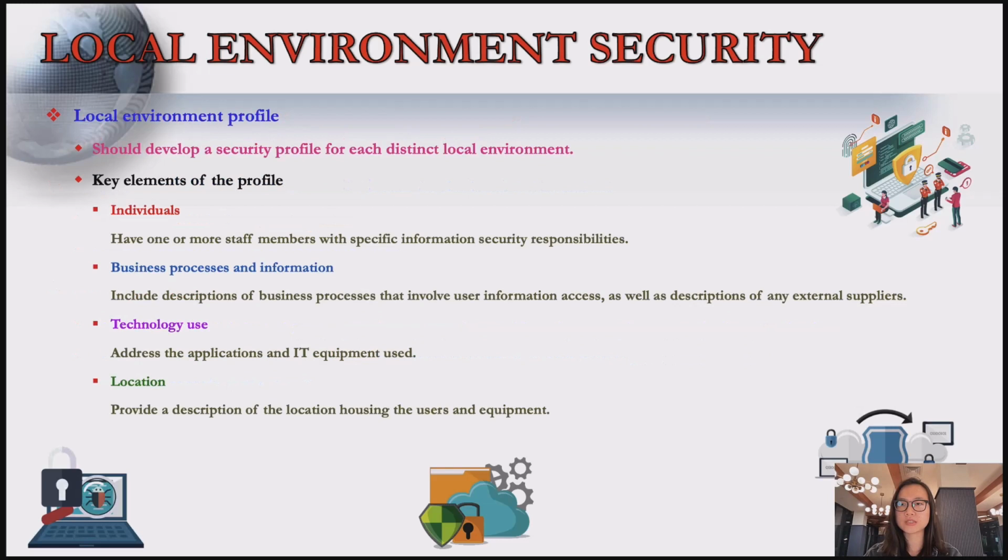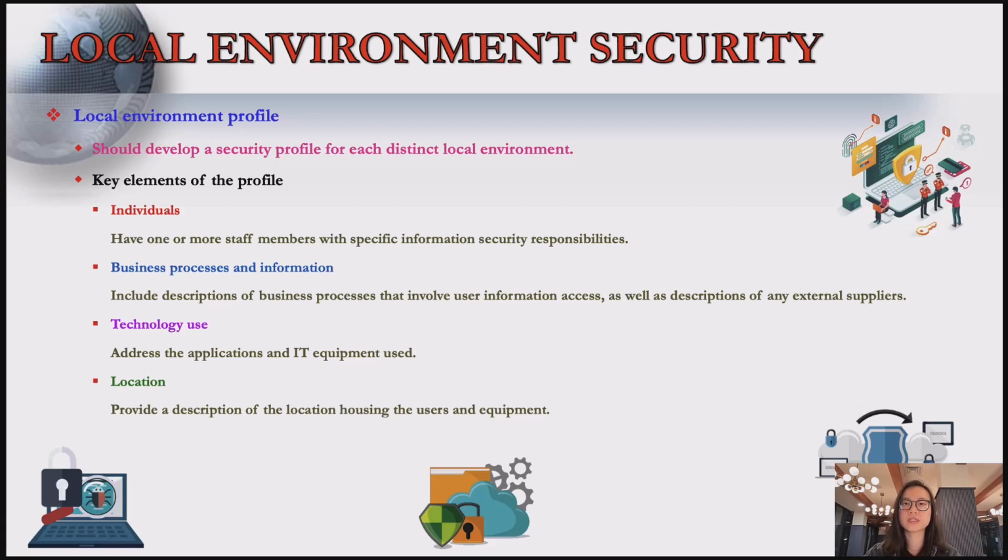Security management and senior executives may not have a good grasp of security issues in the local environment, such as the value of information that employees have access to and use, the threats this information is exposed to when not adequately protected, and the potential business impact if the information is compromised in the end-user environment. The SGP recommends that for each distinct local environment, a responsible security officer or group should develop a security profile. Four key elements should be included in this profile.